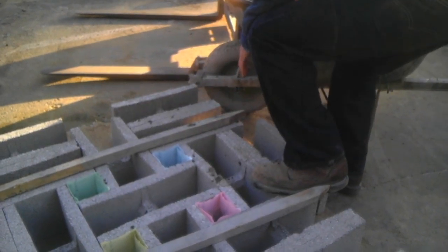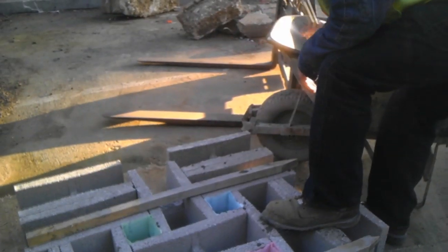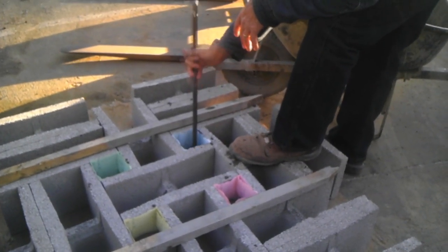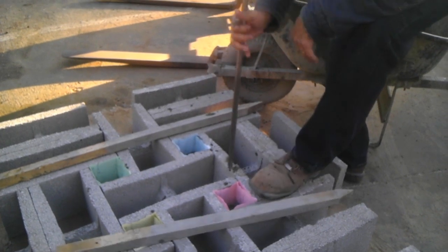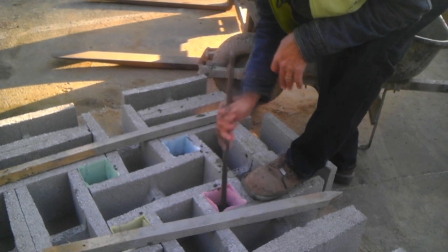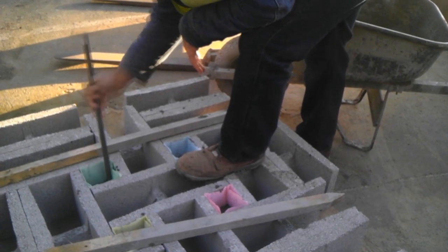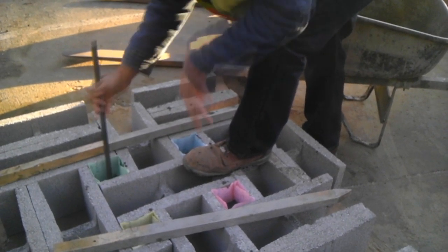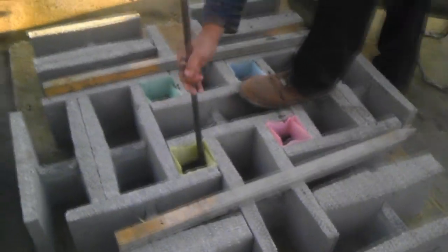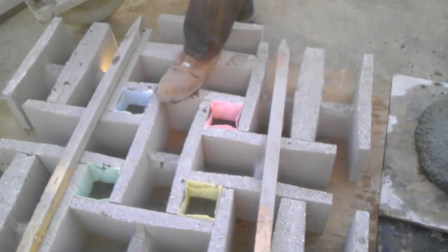In our case, since this is a retaining wall, we are actually required to have 3000 PSI. So anything above the standard — the standard being 1500 PSI — is going to require a compression test, and that is the reason why we're making these cylinders. These cylinders will test the grout we're using in the field, and we're trying to match the field conditions: temperature, time the concrete was poured, the mixture, the water content, etc.